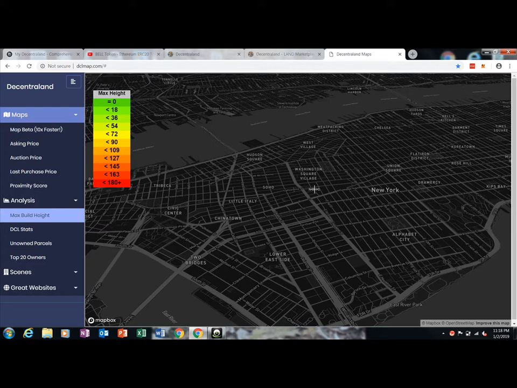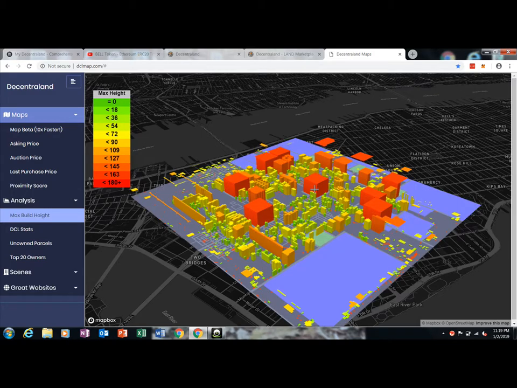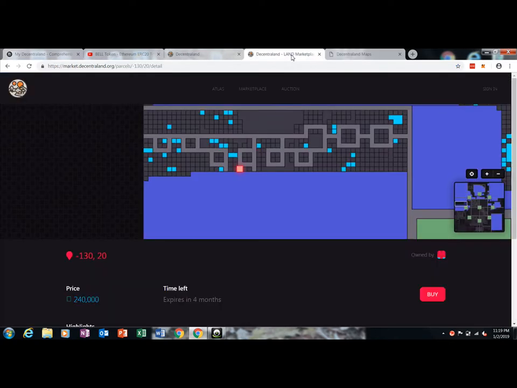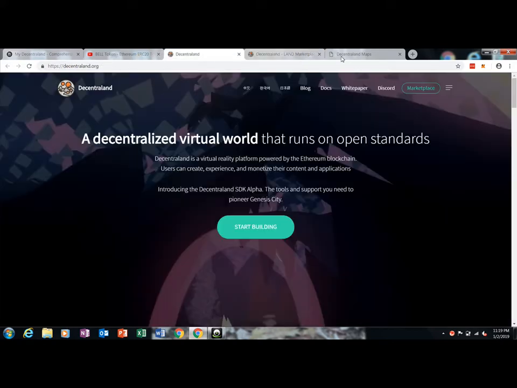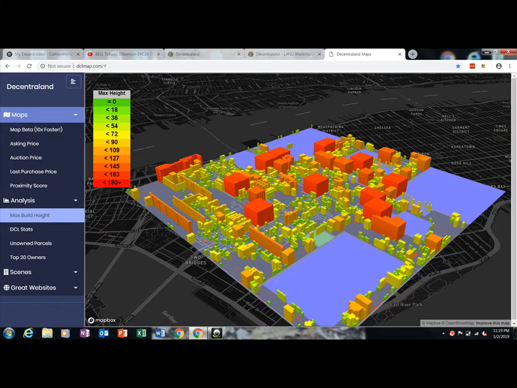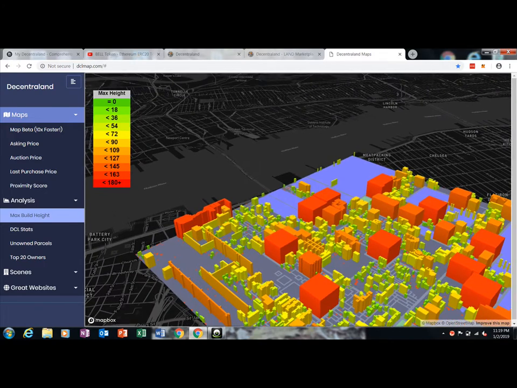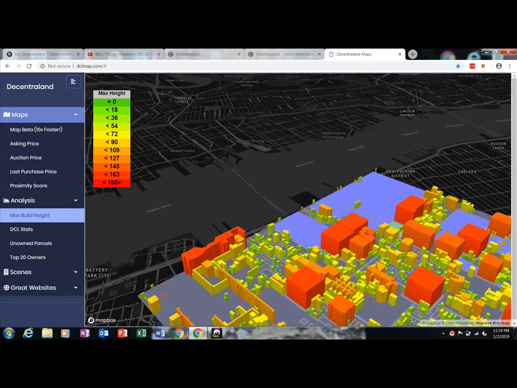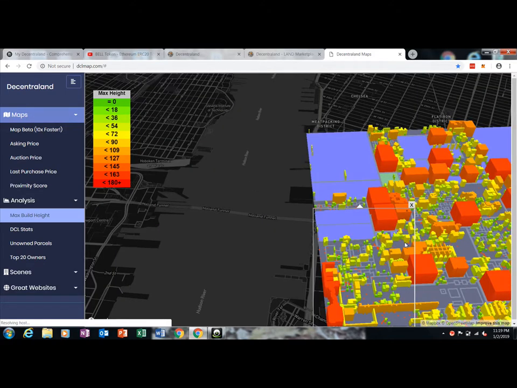Let's see if this comes in. Let me just give it a second. There we go. So you can see when you put a few of these, see how this one has five all together in one. There's one, two, three, four, five. Now, if you look at that on this map, I think it's right over here in this area. If I hit control.